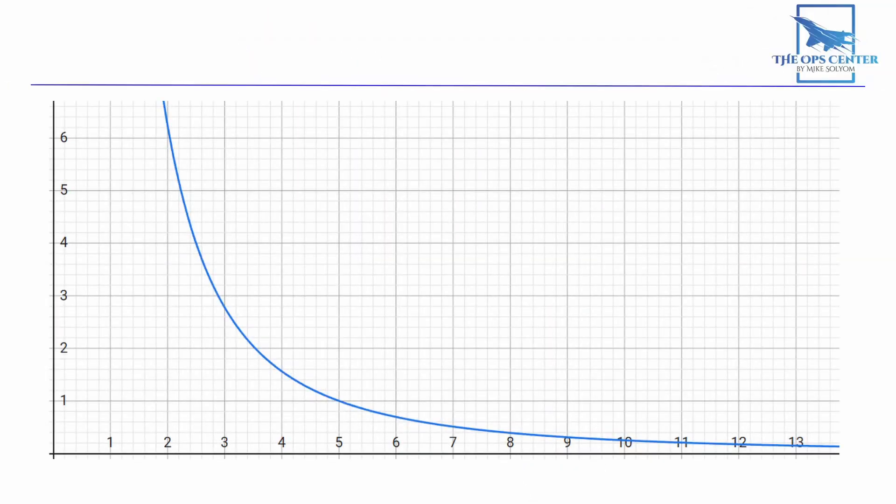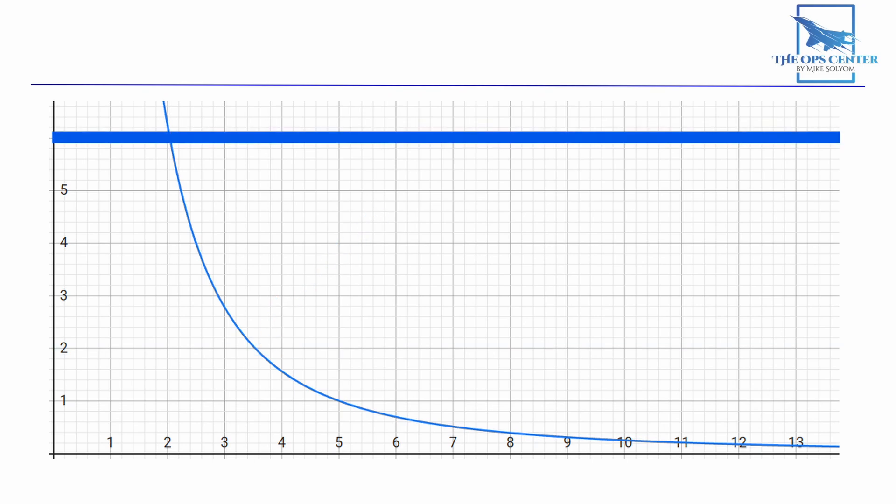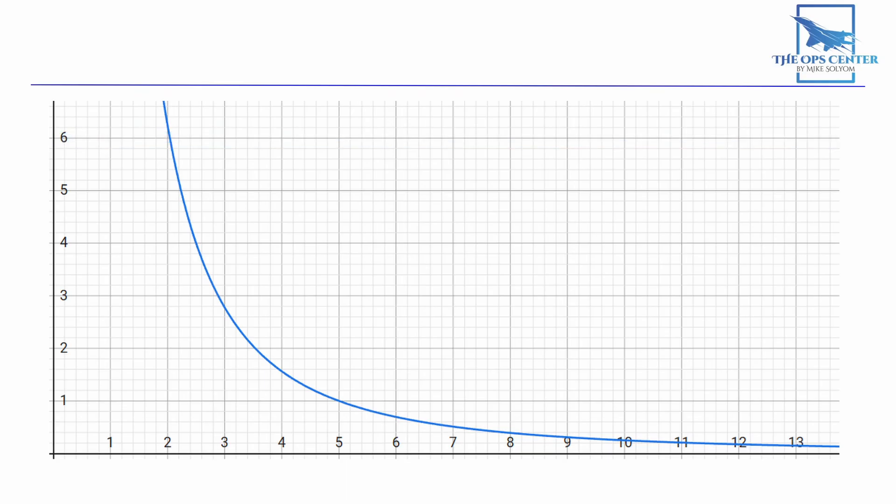To counter this effect, stealth aircraft commonly operate with other aircraft equipped with jamming equipment. The reason it's on other aircraft is that a jammer highlights its own position, which defeats the purpose of being very low observable. Here's what happens when a jammer is used. Let's say the sight of our bowtie profile looks like this. At a noise floor of 2, that would mean the aircraft is visible here at 35 kilometers. But when a jammer is present, that floor moves up to 6. Now our stealth aircraft needs to get within 20 kilometers to become visible. That's an extra 15 kilometers of safety.